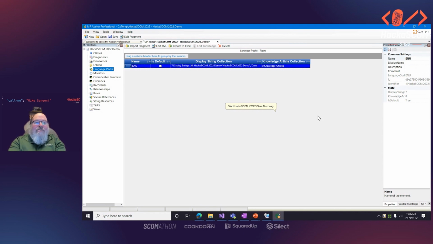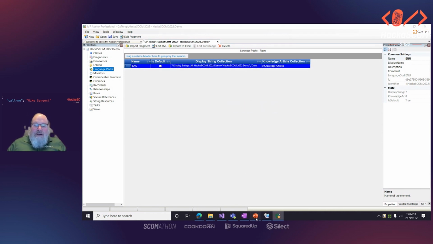So if somebody changes, for instance, say that messaging we were talking about for the NT service monitor, if somebody was to change that messaging, as soon as they rebuild the MPF file, everything will get that new messaging. And so that's something we think is going to be very useful to people. Let's come back to my slides.